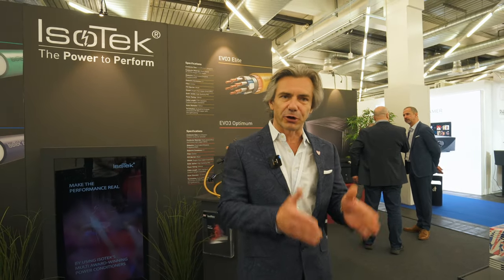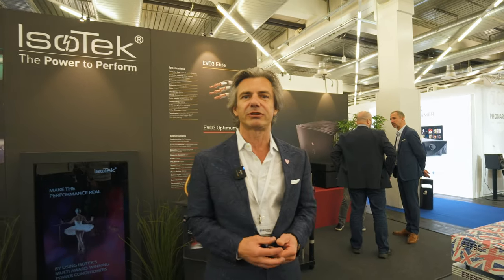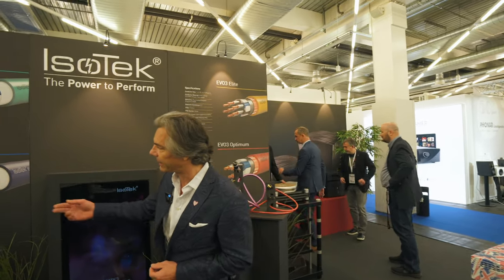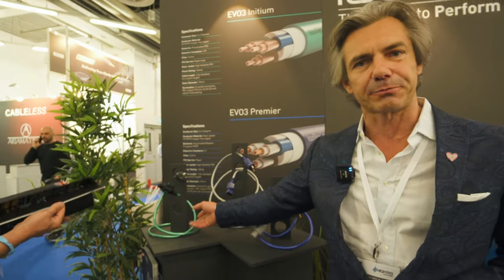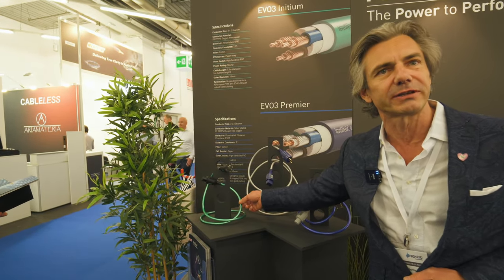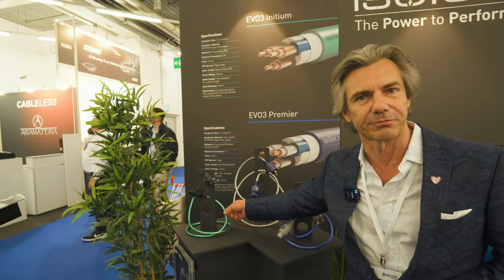We're at the Munich High End Show, and the IsoTek range of products is broken down into categories. We have the Discovery line, which is an entry-level range of products. With those products, we ship our Initium power cable, this green power cable here. So when you buy an IsoTek product, we don't give you a very bad quality, cheap black plastic cable. We give you a high quality, 100 euro Initium cable with our Discovery line of products.